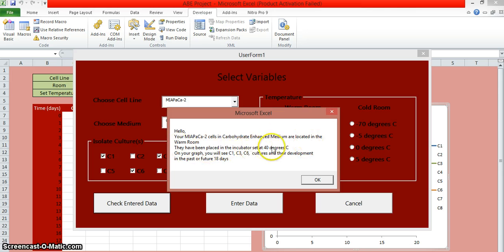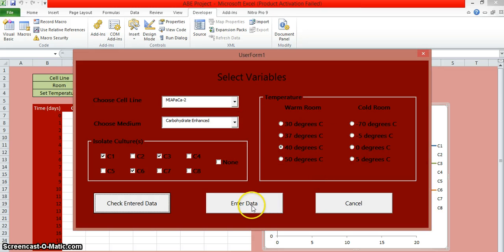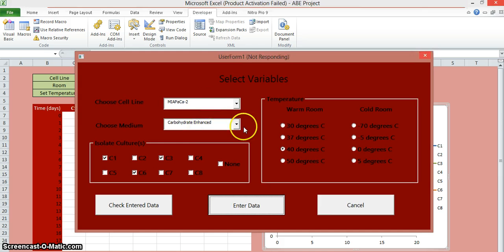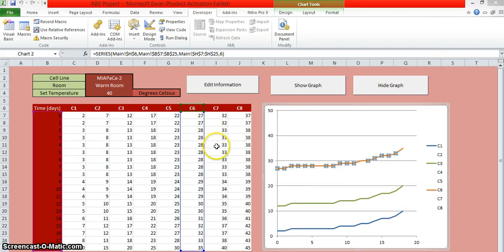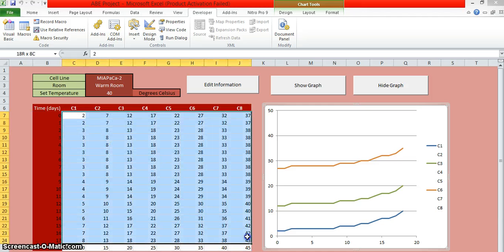They've been placed in the incubator set at 40 degrees Celsius. On your graph, you will see C1, C3, C6 cultures and their development in the past or future 18 days. There you go, okay, that's cool. Enter data. What this does is take all these variables that you put in and put it into that massive array that you saw, and then generates that array.